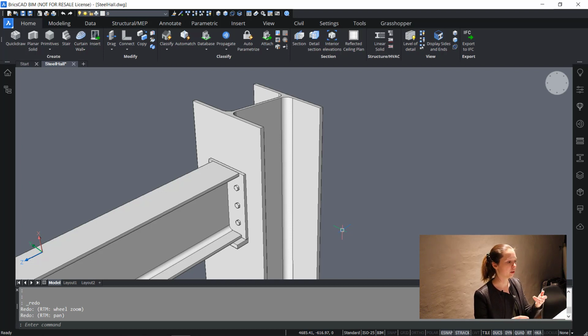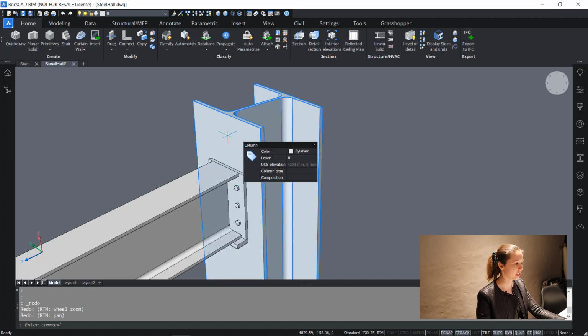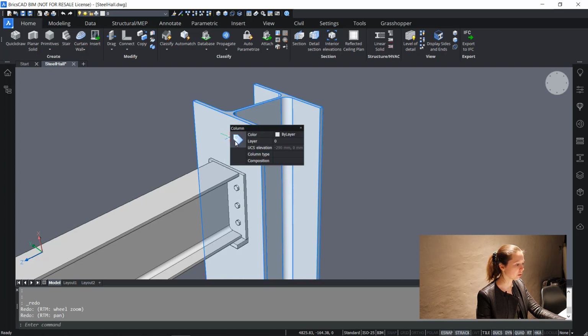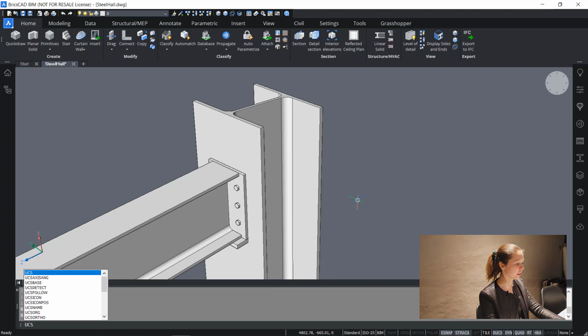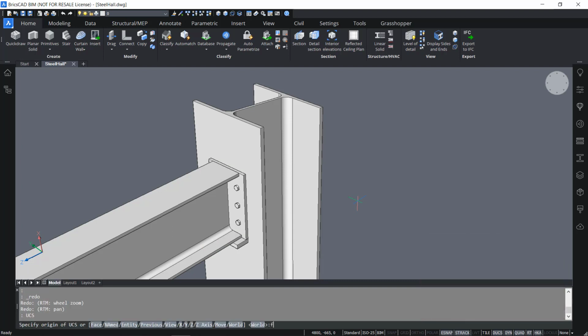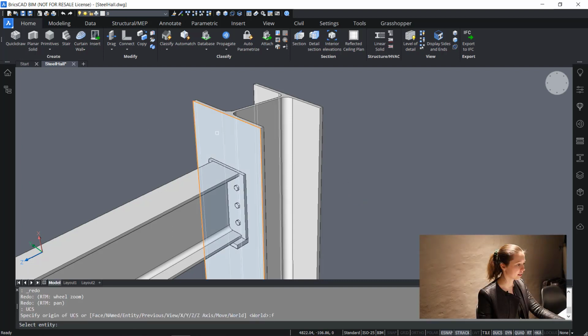So to do that, I will use the command bmform, but before we use it, we have to make sure that our user coordinate system is oriented correctly, so that if I insert the component, it will be always with its back onto the face that I'm inserting it onto. So I want to set my UCS to this face of the column, so to this one. And I will do that by typing in UCS and selecting F for face, and then selecting the entity.